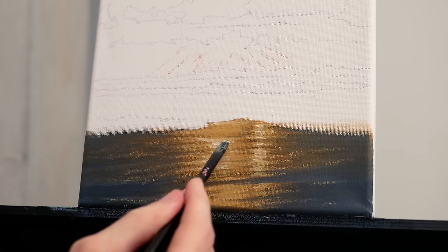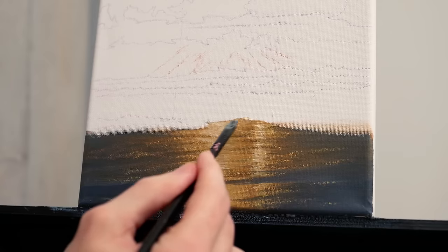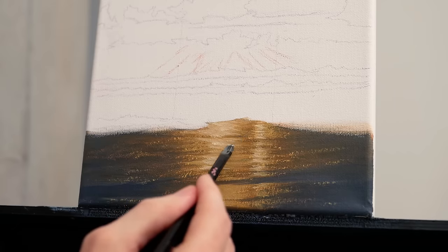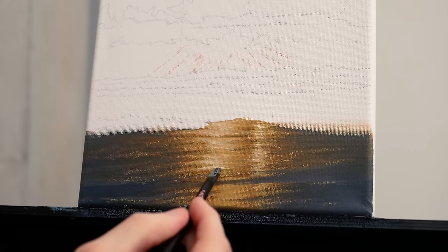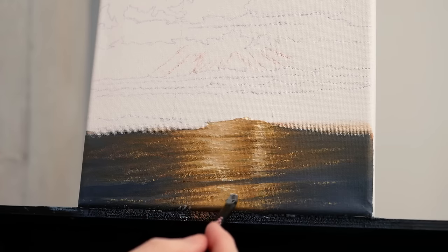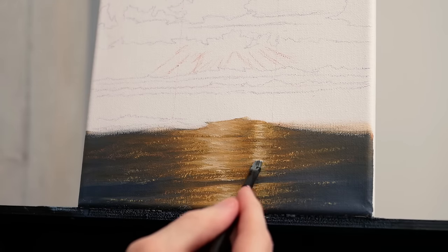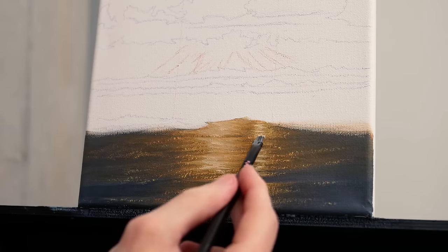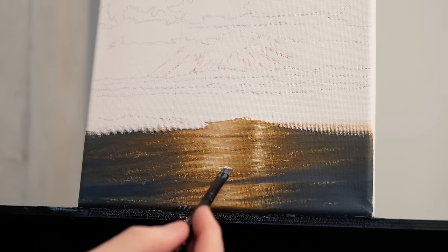So we're slowly building in to have something that's brighter in the center, where the light's really going to be coming down and reflecting, right? Lots of little taps and drags. As noted, this is really the section where things start to feel right in terms of a reflection. Bringing it together. Now I'm going back in without a drag, and it's just a tap, and that's to get a more opaque application. Something that's a bit sharper, has a real sheen to it, or at least implied sheen. It's much more distinct now, right?